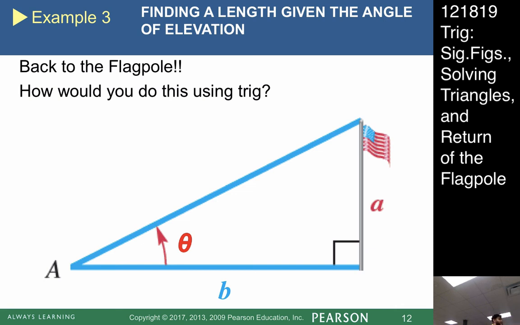Okay, that's the math behind it. So what we're going to do is make some measurements, right? But you have to make measurements. How are you actually going to go about measuring this and then measuring this?